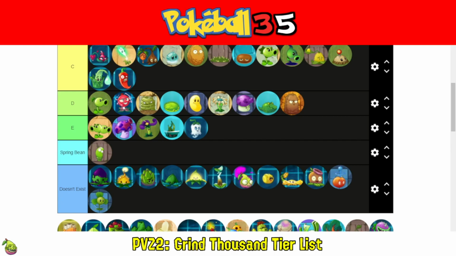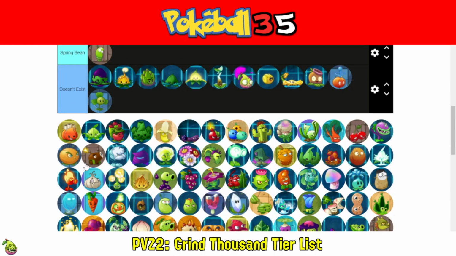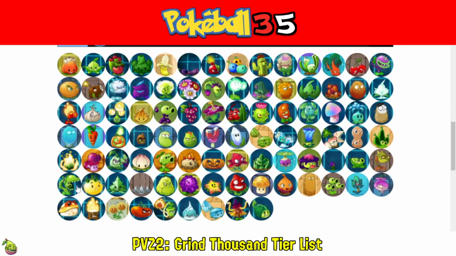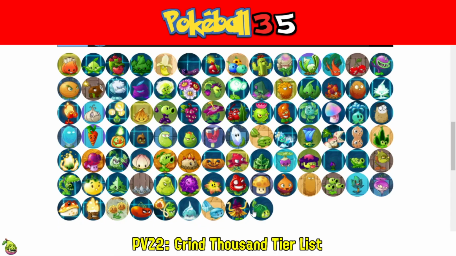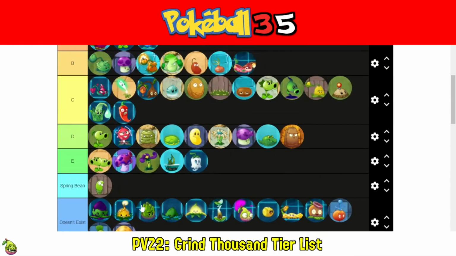Now we move on to what would be called the Tier 3 plants in Grind1000. Next we have, wherever it is, Sunshroom. There should be a Sunshroom here. Did someone make this list and not have Sunshroom? Nope, it's here. Sunshroom.